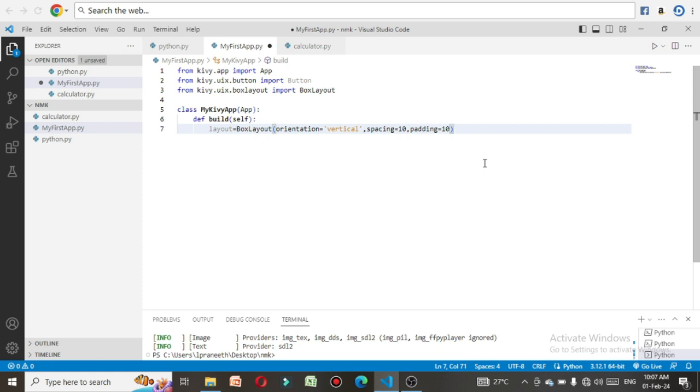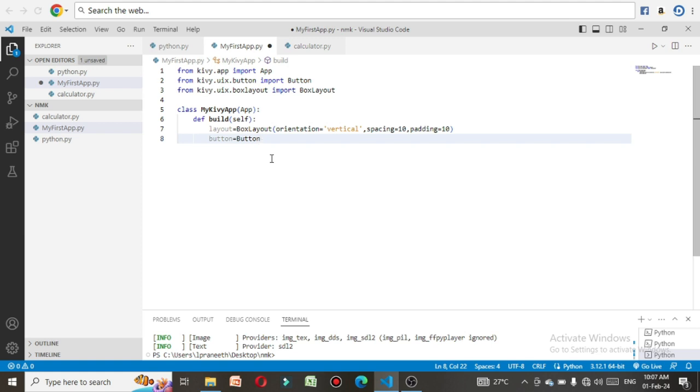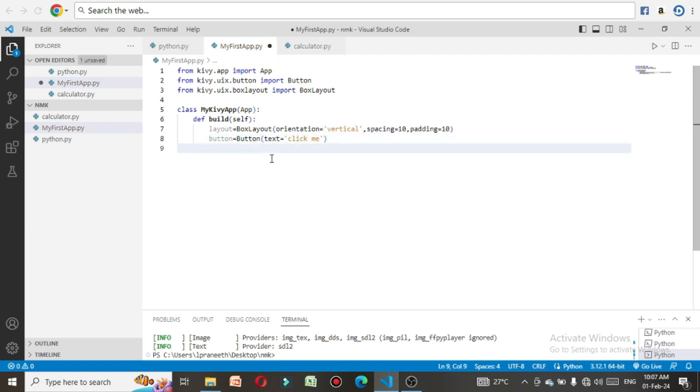So for that one, first I am going to create a button, press enter. It should be in same suit, right? So now button equal to caps lock Button. Now see here, this is different from this. So choose the caps lock Button. Round brackets. Now the property is text. Text should be click me, and press enter. This is the button I have created, and now I need to bind a function to its press event.